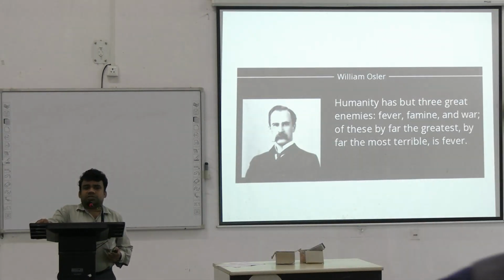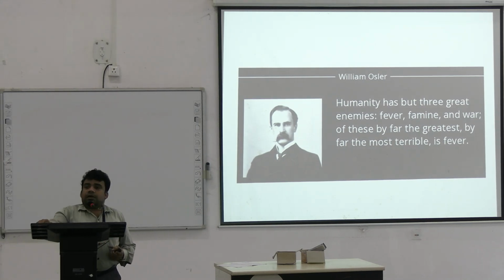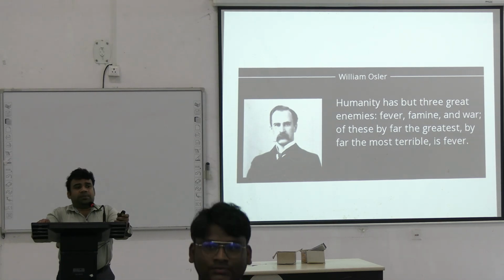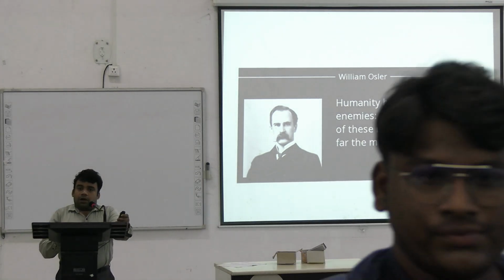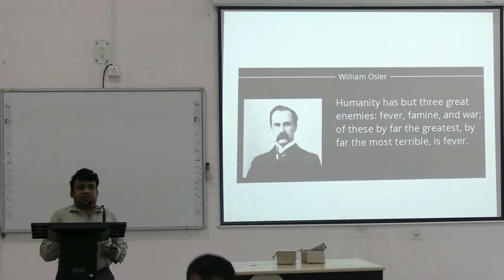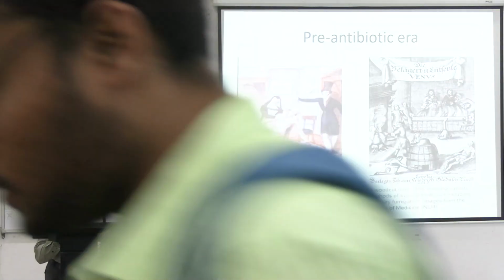Now, as far as human history is concerned, as William Osler has said, the human race has been plagued with three main factors: war, famine, and fever. Obviously, fever has risen over the years, and there are many causes of fever, and one of the very important causes is infective diseases.